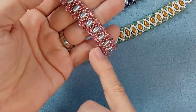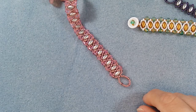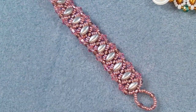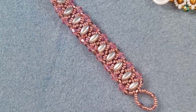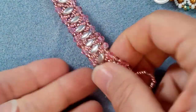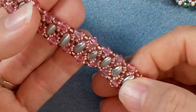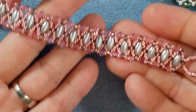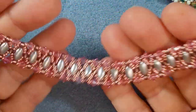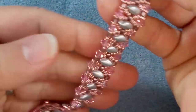Here you can really see it on this one. Let me see if I move this. You can see how it's elevated right here. Let me make sure that's in focus for you. There. So yeah, you can see how it's kind of buckling and going up. And when you push it, it just kind of gets wonky. Anyway, on your wrist, it looks amazing. Look at that. And that was the button closure. So that one turned out really nice.